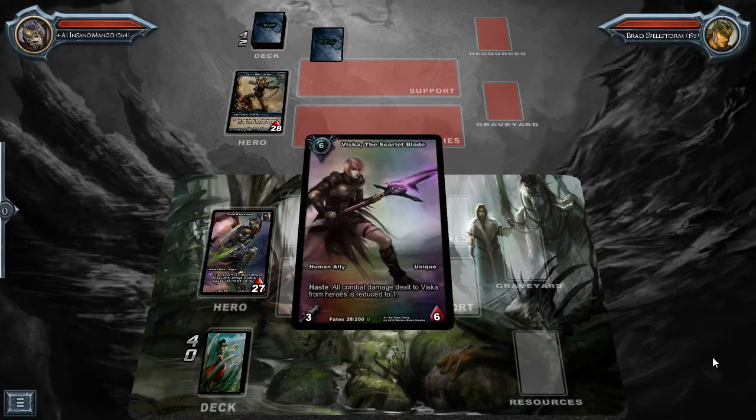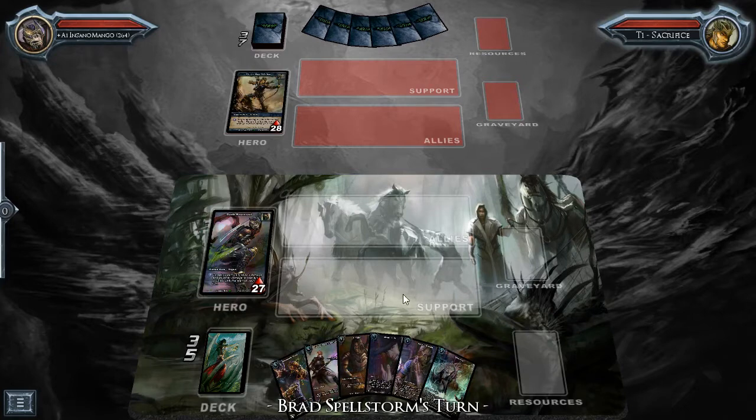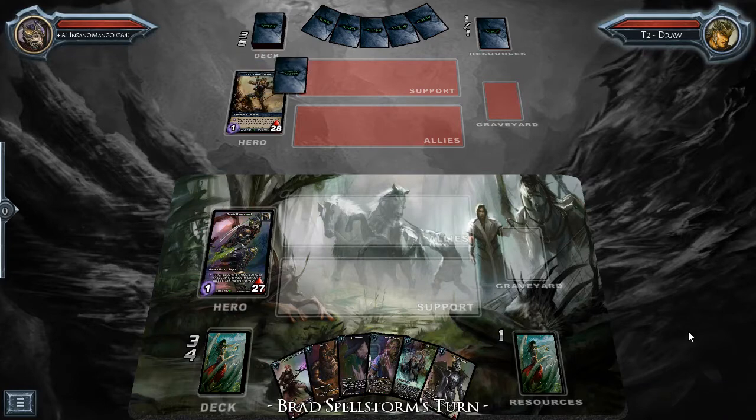Garth is a rogue hero type, rogue class, and his special ability is for 3 shadow energy, you get to deal double damage to a target ally. So he's a really control oriented hero. Let's see how this goes.